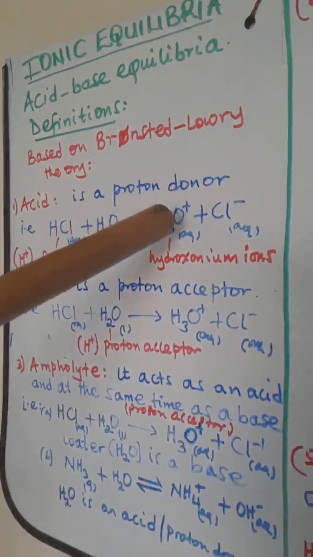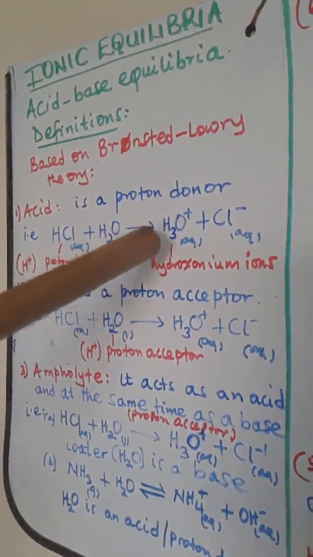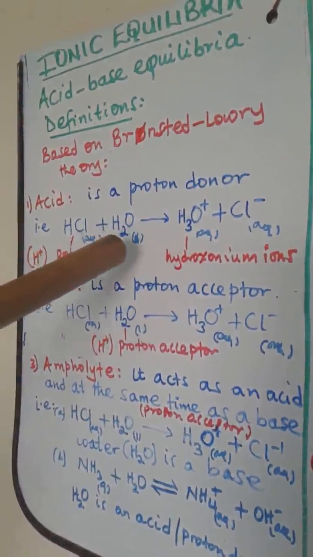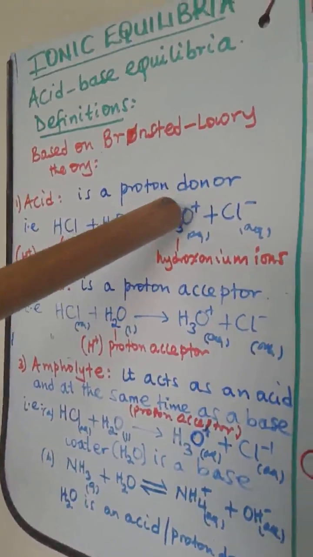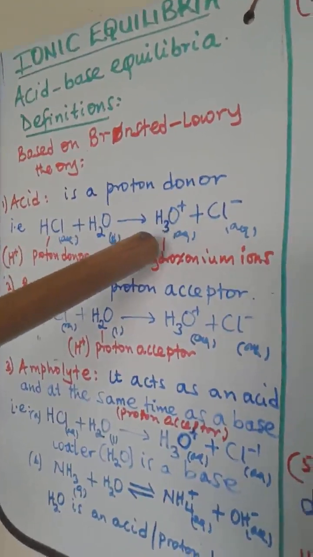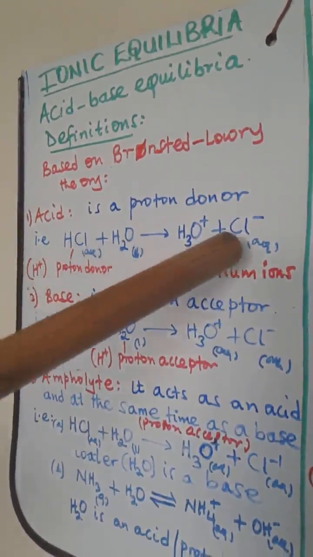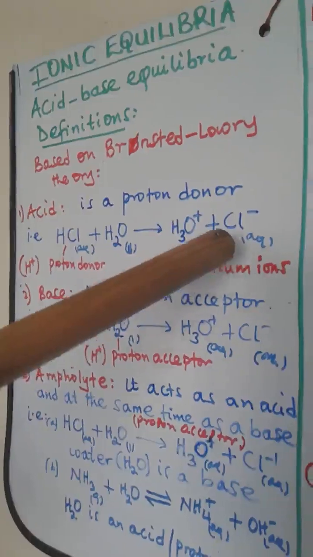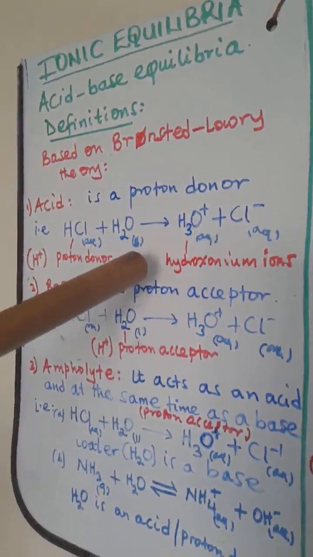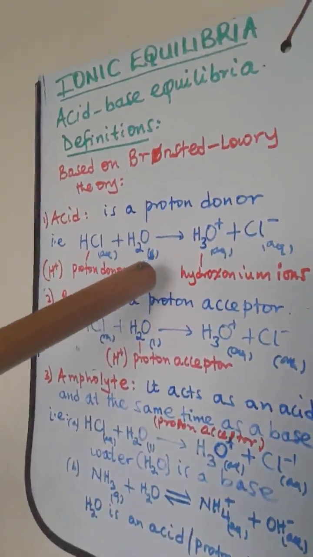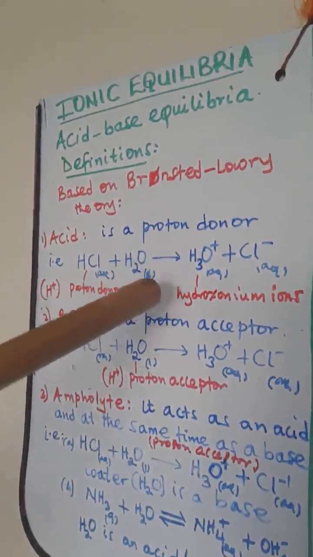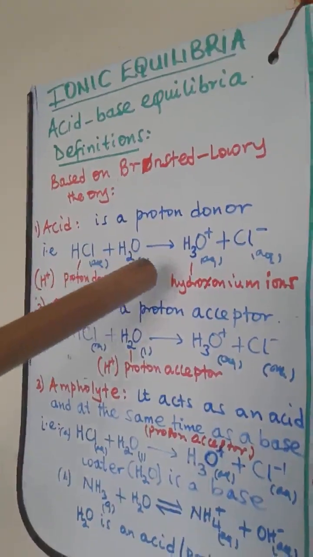Remember, the plus is coming because now water is having more hydrogens than it's supposed to contain. So the H plus, the whole molecule gets the plus, and then it forms a coordinate bond. That's why we have hydroxonium ions in here. The HCl becomes Cl minus aqueous in there. Please, states are very important here because we are dealing with aqueous solutions. So spot states are very important if you are doing this part of acid and base equilibria.